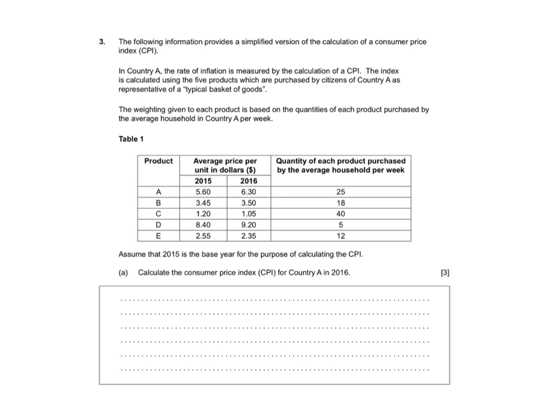Question 3 commences by examining your knowledge of consumer price indices, and in particular the construction of the consumer price index for country A. Now, we're told that 2015 is the year that we need to use as the base year, i.e. equaling an index value of 100. And we're also told that these 5 goods represent the typical basket of goods. They're what forms the index.